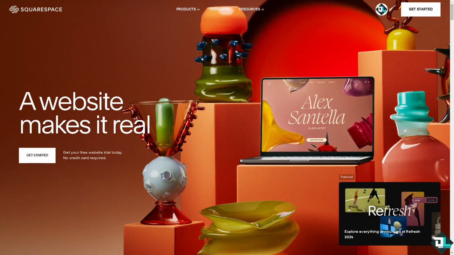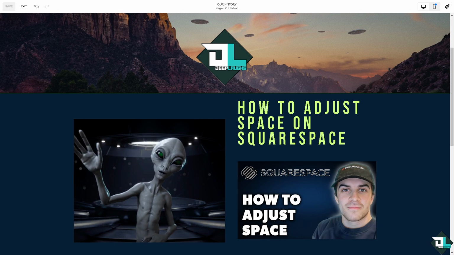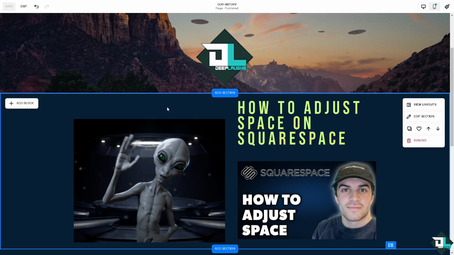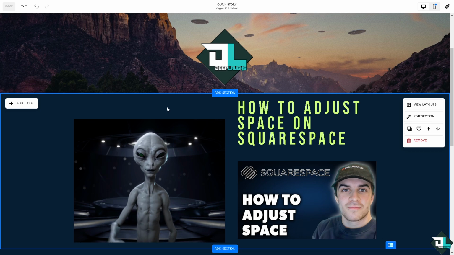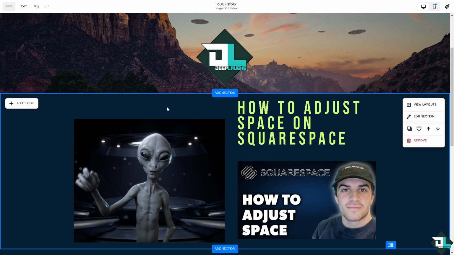To adjust spacing on your Squarespace website, you can modify various settings depending on the section or element you're working with. Once you are logged into your Squarespace account, I want you to hover to the upper right corner and click on the account dashboard. Now, if you want to adjust the section padding, which is going to be top from bottom, because each section on a page in Squarespace has its own padding settings, which control the space above and below the content.